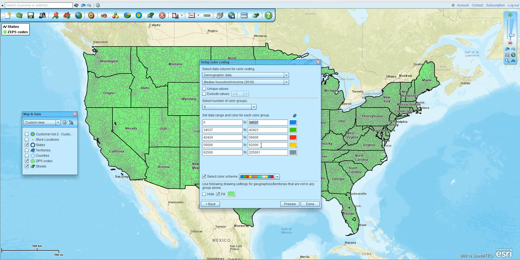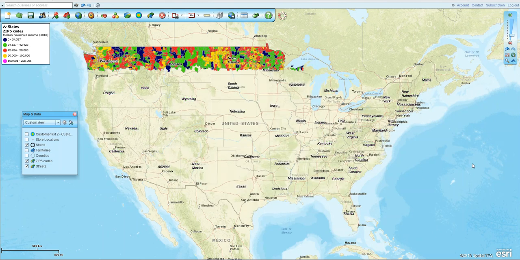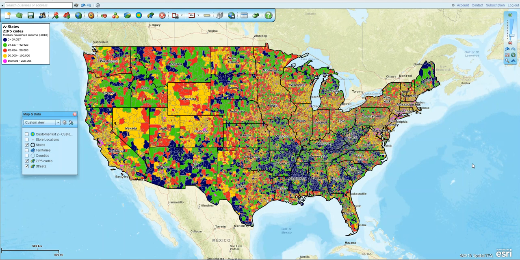And so one thing I'll do is maybe I'll come down here a little bit, and I'll change this number to maybe 100,000. I'm going to make these stand out a little bit, so I'm going to make the higher values like a pink, and I'll make the lower values a darker blue. Once we click done, our whole nation is going to be color coded.